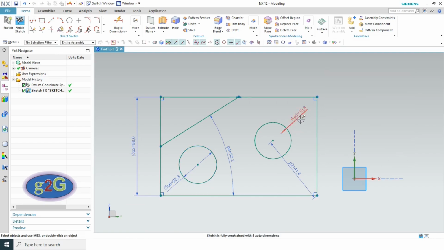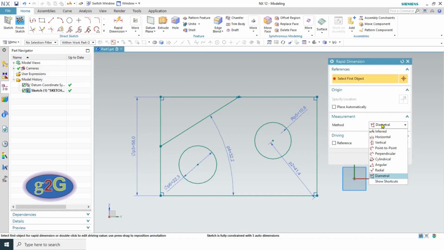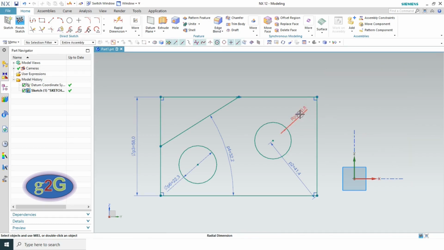Okay, so radius and diameter. So these are all methods we have seen. Now here, reference. Suppose I turn on reference, then I can convert this dimension into a reference.